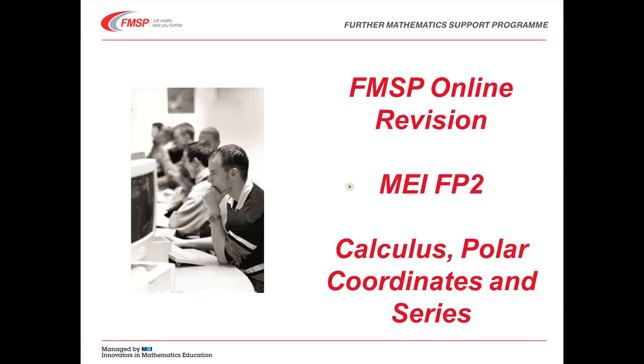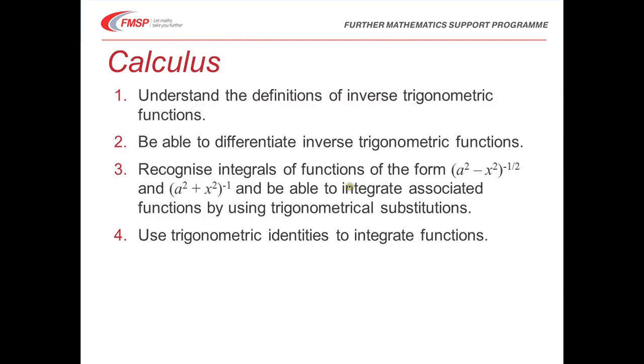This session is looking at the MEI Further Pure 2 specification, and we'll be looking at three sections of the specification which are usually assessed all in question 1: calculus, polar coordinates and series. We'll look at calculus first, and the techniques listed explicitly here will be needed in questions on polar coordinates and series as well. You need to know about inverse trig functions.